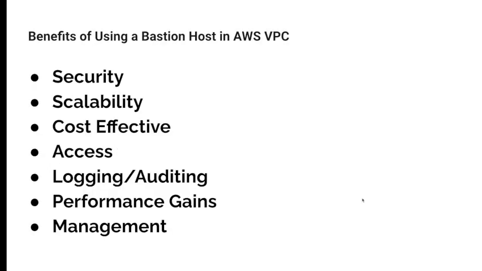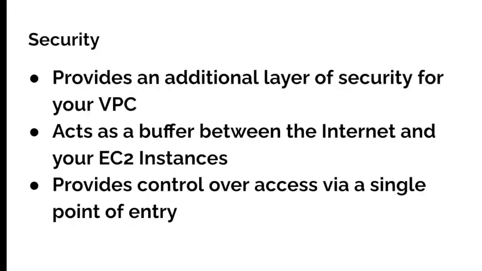A couple benefits of using a Bastion host on AWS. You get security, scalability, it's cost effective, access. You have logging and auditing kind of built in out of the gate, performance gains, and management. So we're going to touch on each one of these. So the first thing here, security.